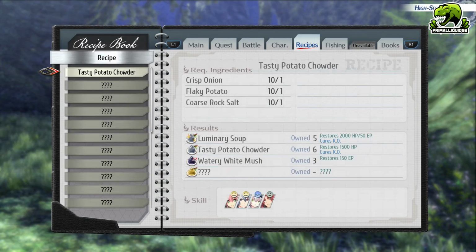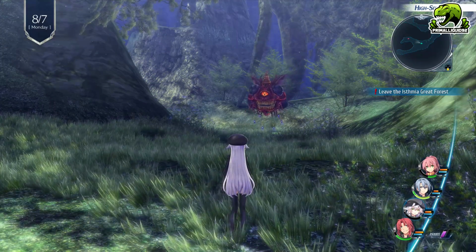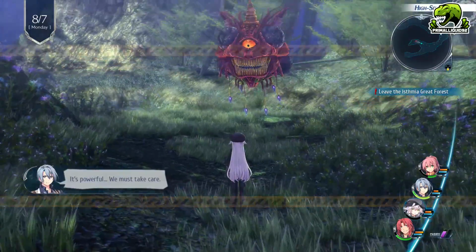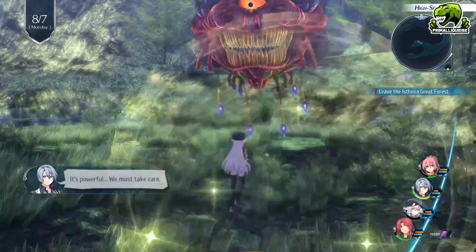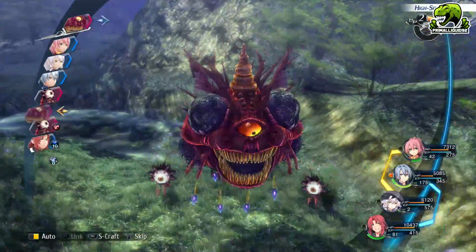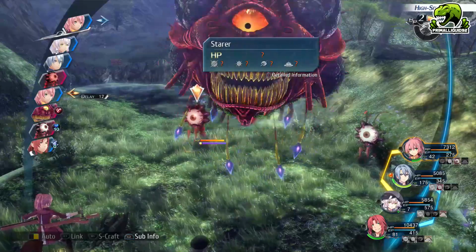Let's see. Well, that one's gonna go then. I mean, I guess we just go murder it, hey? Let's go. It's powerful. We must take care. Yeah, it's not that powerful. Watch out. I totally need to scan, though. Totally need to scan. And there's two enemies as well.